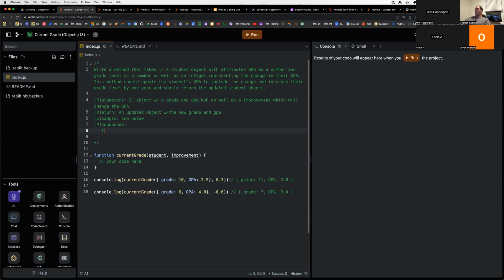All right, so I need to add +1 to the grade key and value, and I need to add the positive or negative number to the GPA.